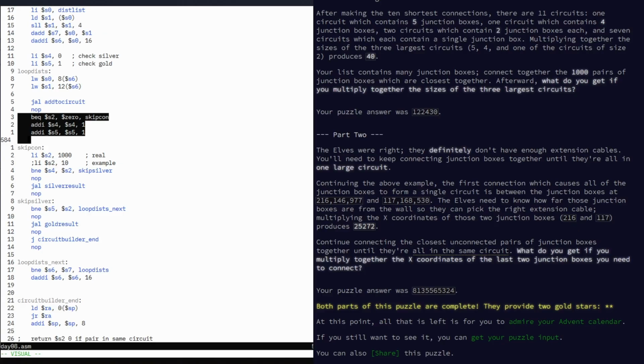So when that's equal to 0, well, whenever it's not equal to 0, S5 will go up by 1. But S2, I mean S2 can be 1000 here.